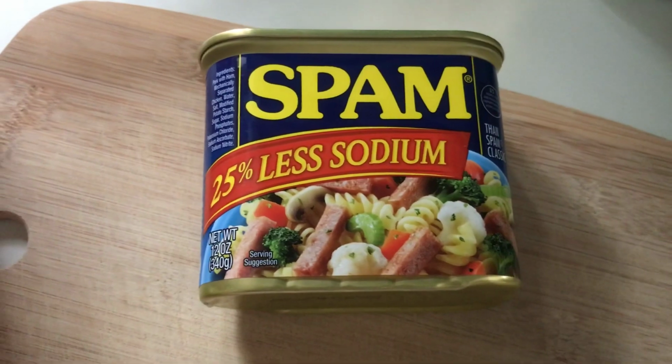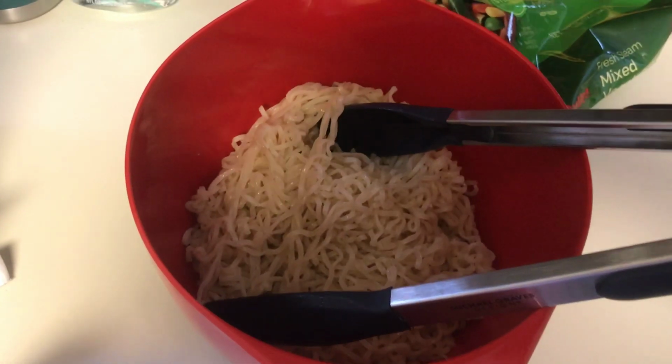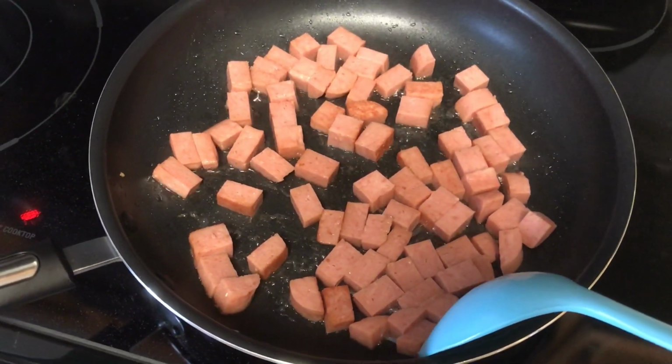Okay, I've got my ramen cooked. I have it tossed with olive oil. And the Spam is browning up. How about we just call it spiced ham?